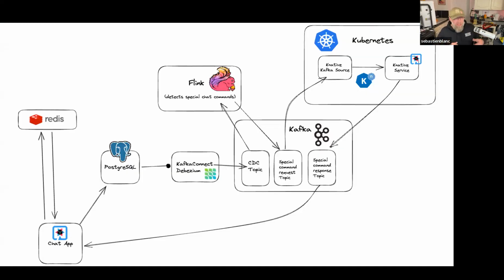Imagine something complex. Well, that's not that complex, but you have a chat app that stores the messages into a Postgres, and then you have some data capture into Kafka. You do some processing with Flink. Okay, you have some Redis for the caching, and then you have your workloads on Kubernetes, which is autoscaled. But all of these are components that you have to manage. If you have to do that by yourself, well, you can, but good luck.